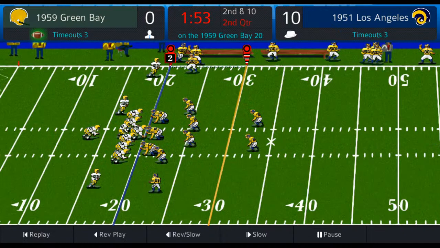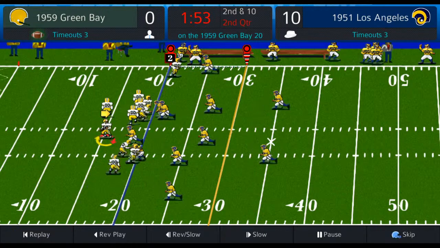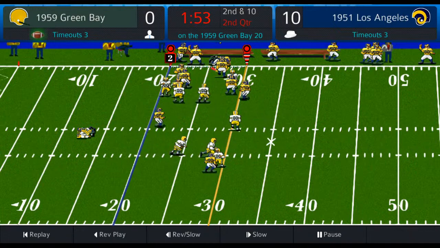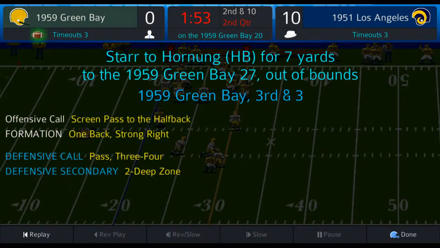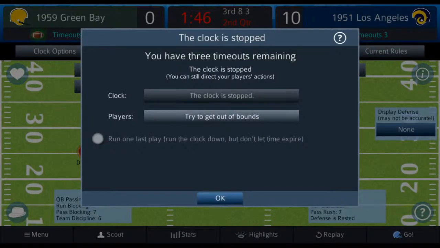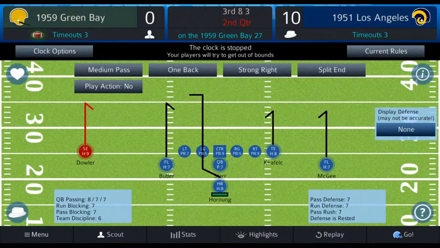Screen pass to Paul Horning on 2nd and 10. Starr to Horning. Horning, he's got some running room. It's going to leave about third and three, gain of 7. Out of bounds. All right, let's go to clock options. Get out of bounds, clock is stopped. Okay, then we'll go into the hurry up after that. So it's 3rd and 3. We got to pick this up.